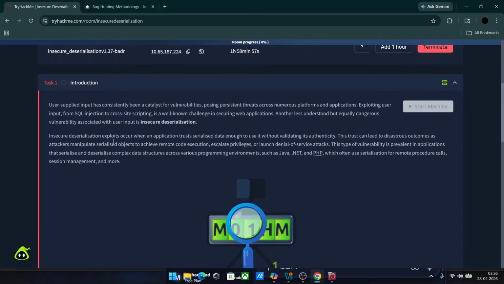This type of vulnerability is prevalent in applications that serialize and deserialize complex data structures across various programming environments such as Java, .NET, and PHP, which often use serialization for remote procedure calls, session management and more.